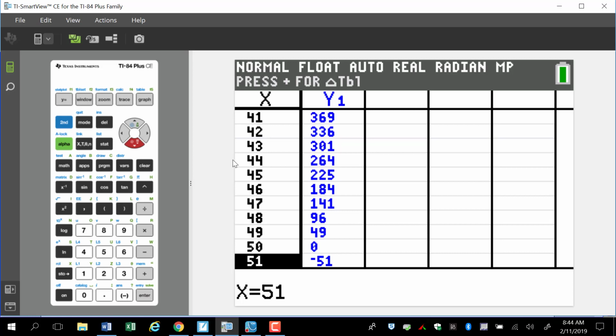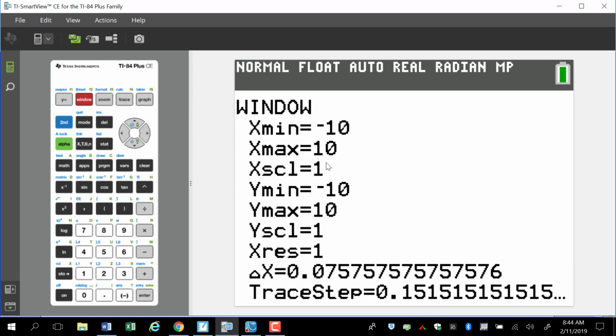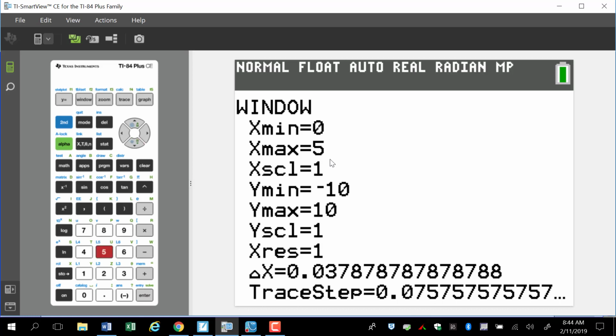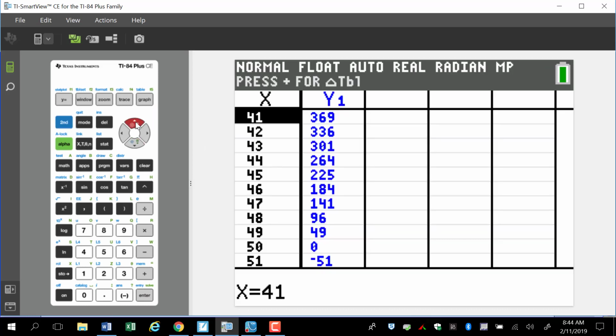So what we need to do is look at what our x and y values were doing and adjust our window. We started at 0, and our maximum was at 50. This is our x min, x max. At 0 and 50 is when it crossed the axis. What we want to do now is look at our minimum. Our y values never really went negative in between there, and if I'm not mistaken, they went up to about 650, 700. If you're not sure, just go back to the table.